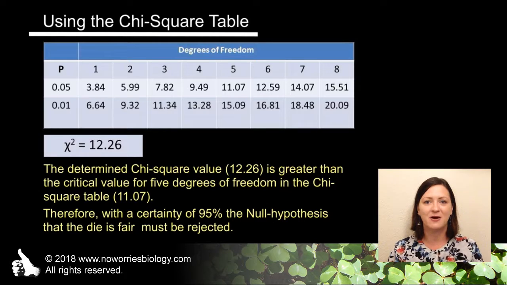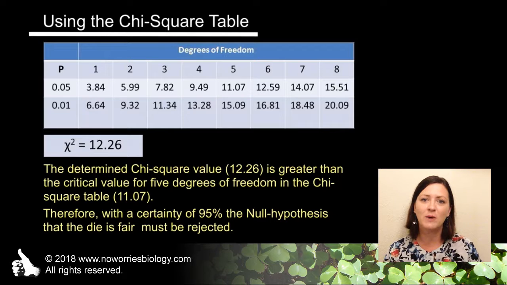In other words, we can tell our friend that the data we have collected from rolling the die differs so much from the data that is statistically to be expected that we are 95% certain that the die he had been playing with last night had been tampered with or was loaded. Wow, next time you should play with somebody else.